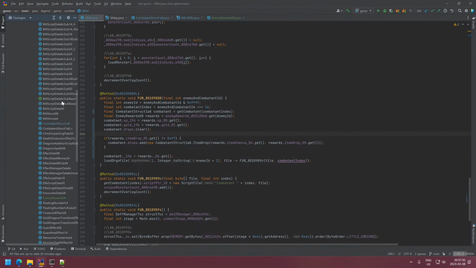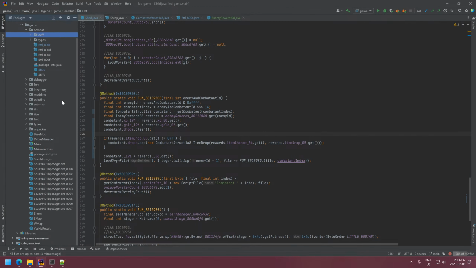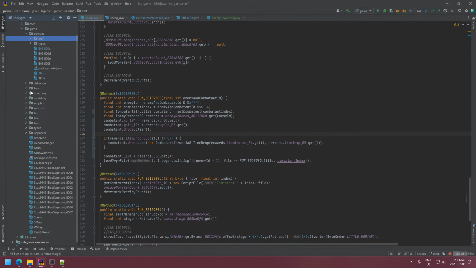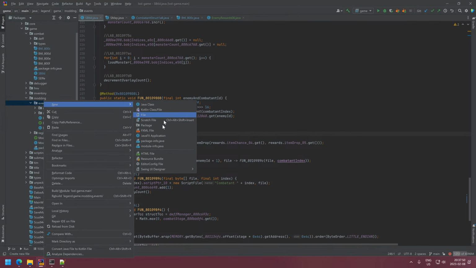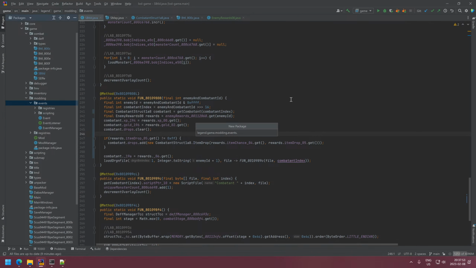Alright, so first off, let's do an event for adding more drops. How should we organize this? Do you have any suggestions, Zycronix? Not really.